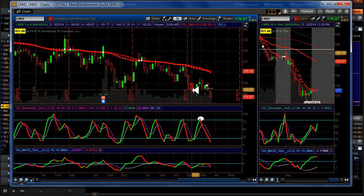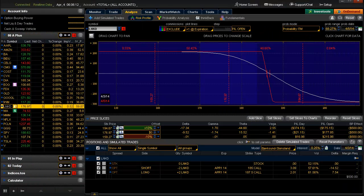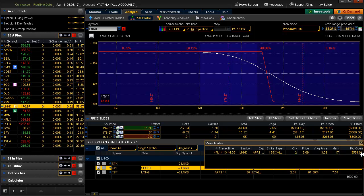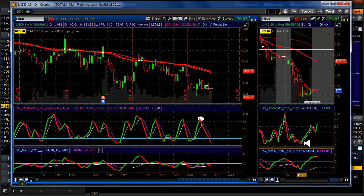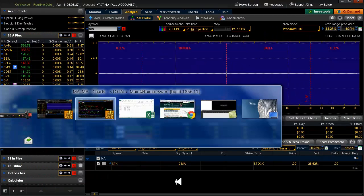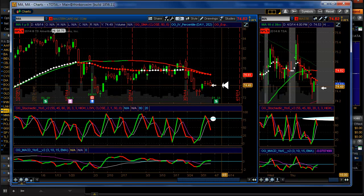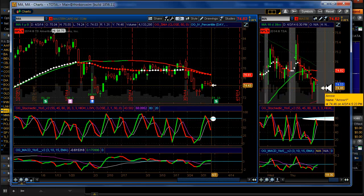For sure we are in a downtrend with LinkedIn. This is sweet and I think we're going to have a good expiration on this. What is this short worth right now? 17 cents. So we'll keep an eye on it today — I'm quite sure that it's not going anywhere today. MasterCard — the alert did trigger like we mentioned before, but no trade, no confirmation. Take a pass on it.